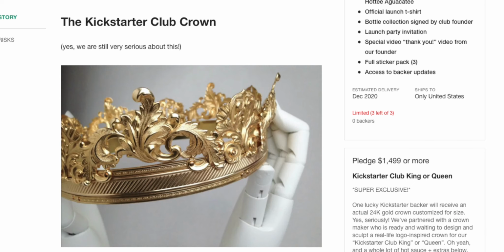$1,500? What do I get for $1,500? The Kickstarter Club Coin made with 24 karat. Well, if you want a 24-karat crown, now you can have one for $1,500. But let's keep it simple for now.